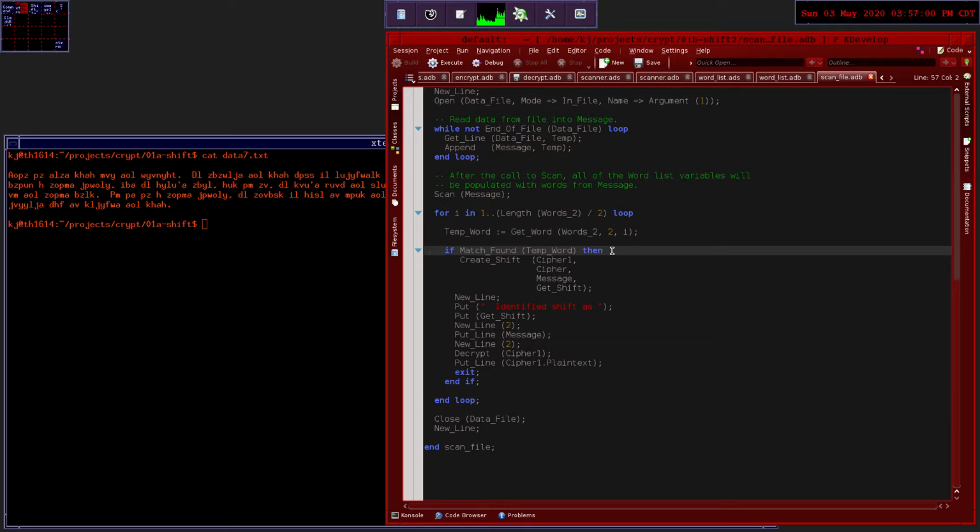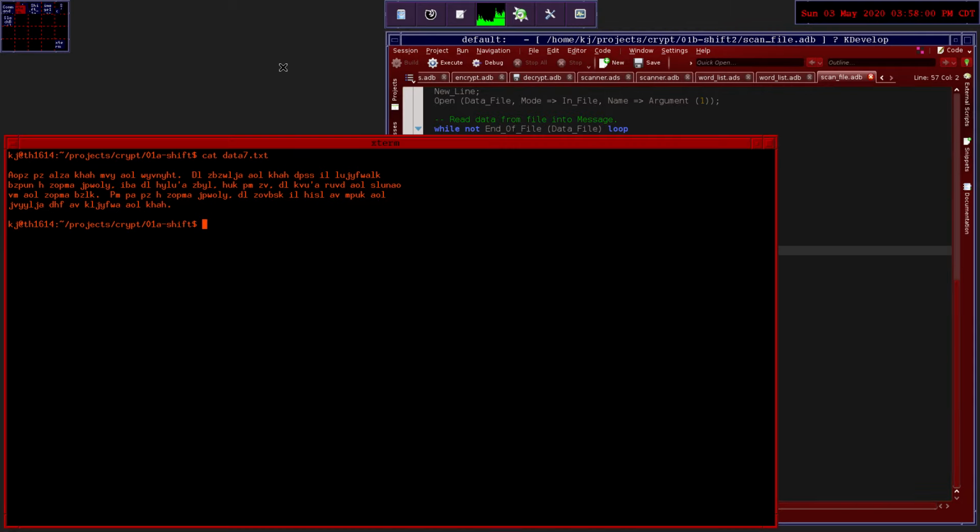So once I have that, I can loop through all of them and see if I find a match. And if so, when it finds a match based on the distance between the letters, that's where I'm going to create my cipher shift object here. I'll tell it that I already know the ciphertext because I'm reading this encrypted text. And the text will be contained in this message string, and the shift value to use will be the one that it found in this match found procedure. And then after that, it will just show me what shift it identified, and it will show me the encrypted text, and then show me the decrypted version so I can see if it looks like a match.